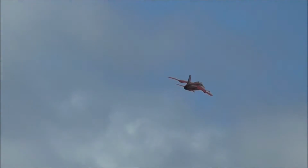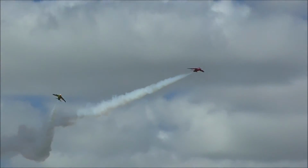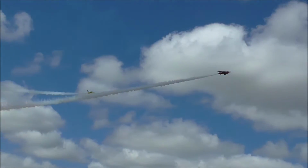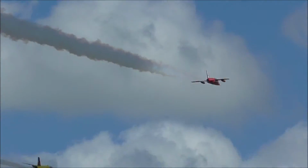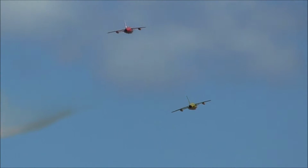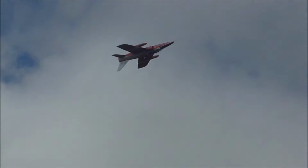Fitzgerald now coming in, the third full barrel roll around the smoke trail of Kev Whyman as they pass in front of you down the crowd line left to right. Showing off the manoeuvrability of this pretty little jet. Also coming in from the left again, following them, and it's a different perspective on the world at 200 feet inverted.